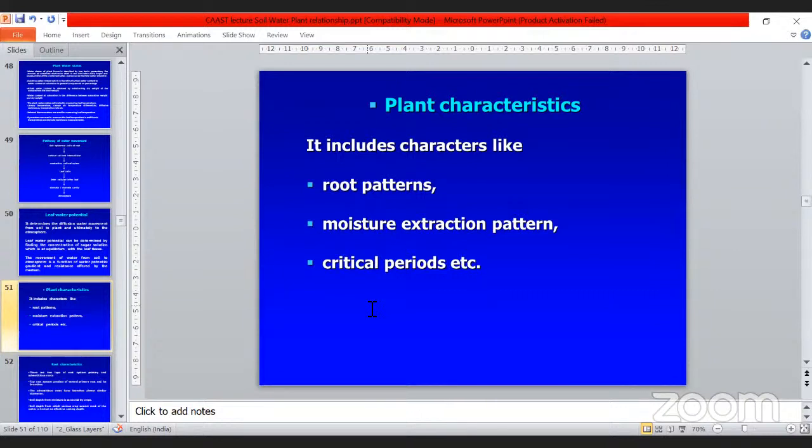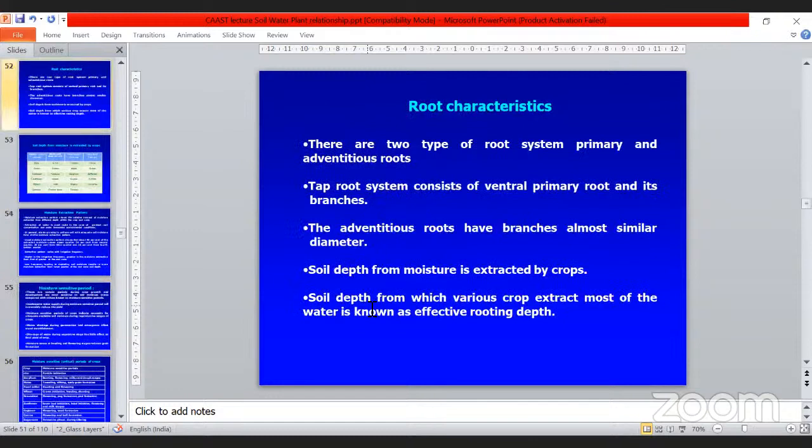the plants. For example, in case of wheat, we have four critical stages: the crown root initiation, then the tillering stage, then the panicle initiation, and last the grain filling stage. These are the critical stages we found out from the plant characteristics, and at that time the plant should not be under stress. And if they are under stress, naturally the yields will be reduced. So this is what we developed with the plant characteristics.